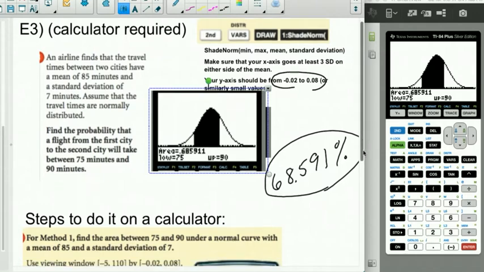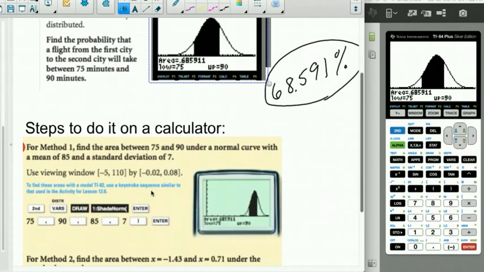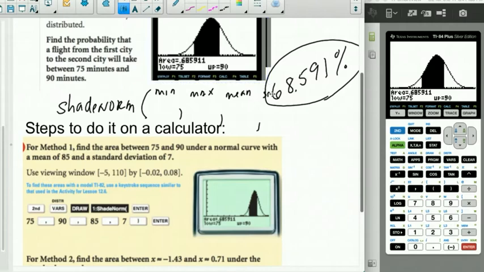You'll notice that in the calculator, if you did it the other way, and your calculator is a little bit older, it's going to look like shade norm, the min value, the max value, the mean value, and the standard deviation. We'll just say that. And then I'd hit enter, and it would do this, right? But again, this is for a slightly older version of the calculator. I have mine set on the oldest version it'll let me set, but apparently it's not old enough to do that.